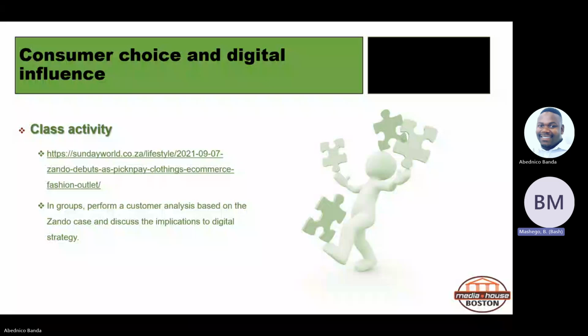I think Pick n Pay does have an online presence, Pick n Pay Clothing. You can actually make online purchases, but it's fine. So if Pick n Pay is then partnering with Zando, maybe it is a bit contradicting, because if Pick n Pay can sell food online, it can definitely also sell clothes. But why is it not selling clothes online instead of partnering with Zando? Or perhaps there are many things to consider, for example, maybe sharing infrastructure or wanting a share of Zando customers.